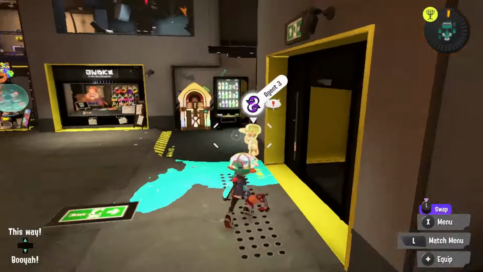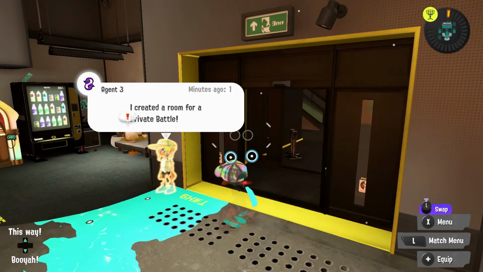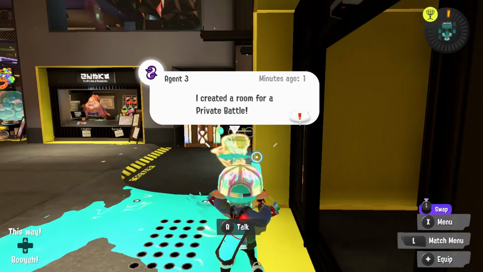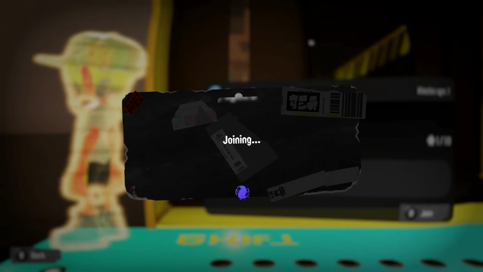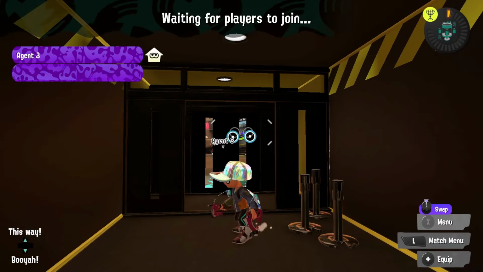There we go. So now that we've got that down, we are going to want to do it right towards into there. So we are going to want to be about here, inking, dodge roll while talking. And now we have done the hardest part of the glitch. Now we're just going to want to join their private room. Now we are out of bounds.